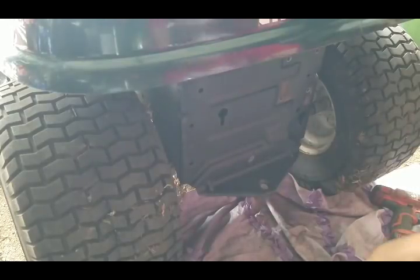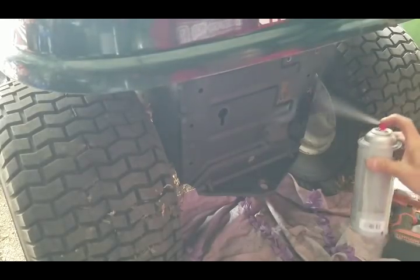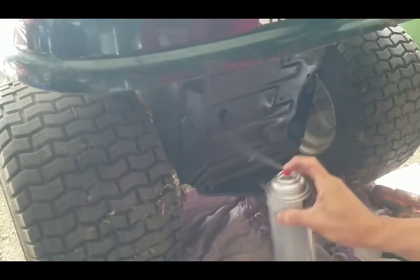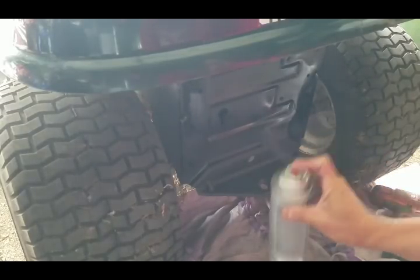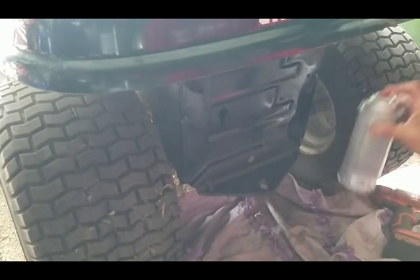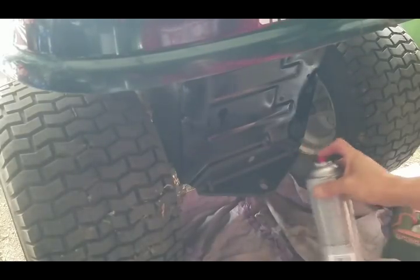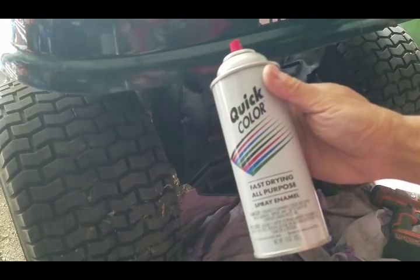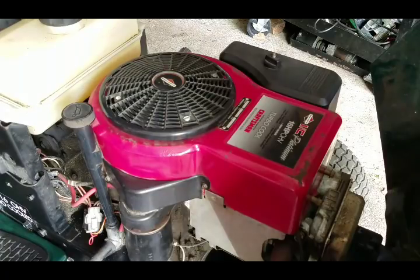Brush off the dust. We use up every little ounce of this thing. That's it. Put good use to this 98 cents. Once again, it's called Quick Color at your Home Depot. 98 cents, no joke. Next thing we're going to do is touch up this engine cover a little. You know why? Because it just bothers me.